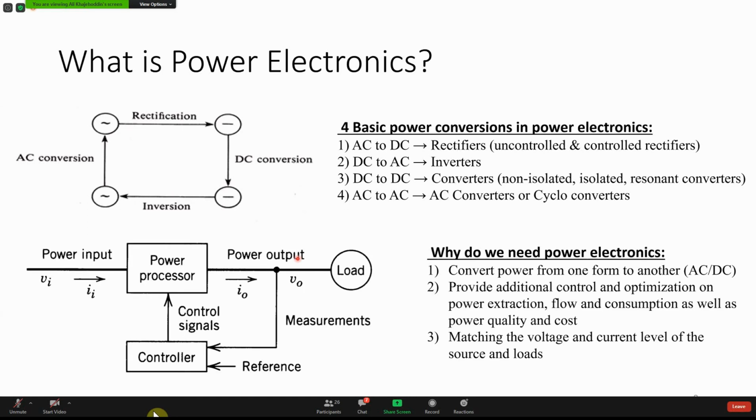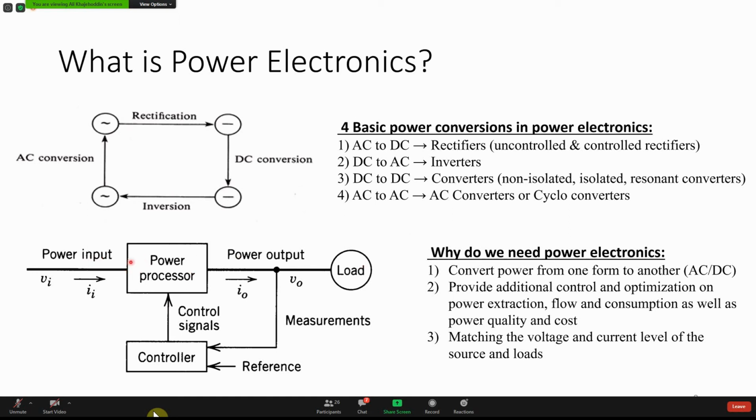So what is a converter? A converter is a power processing unit that has some input. It takes some power from the input and provides some power to the output. But the form of the voltage and current at the input can be different from the output. It can be DC here and different at the output. What it does is process this power and change it to another form that we want.